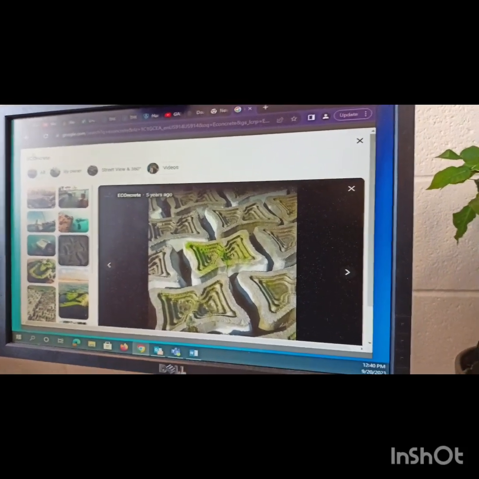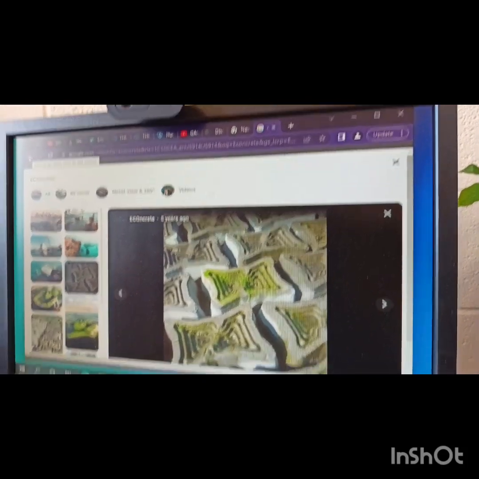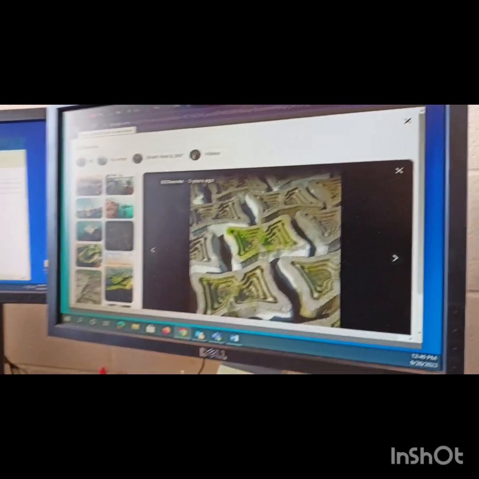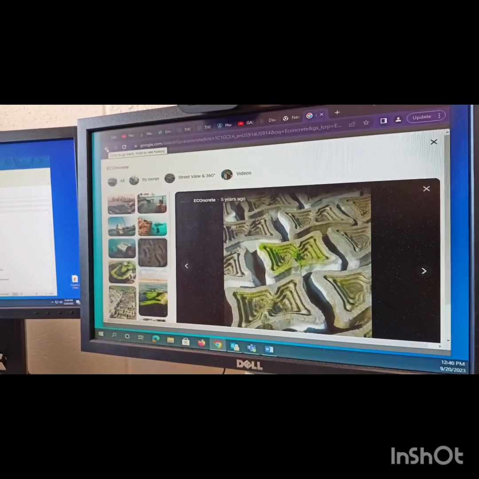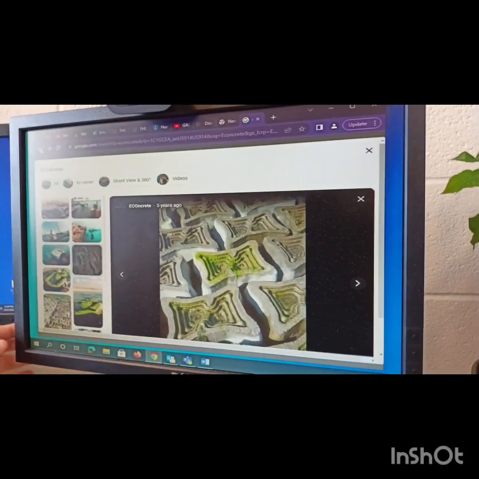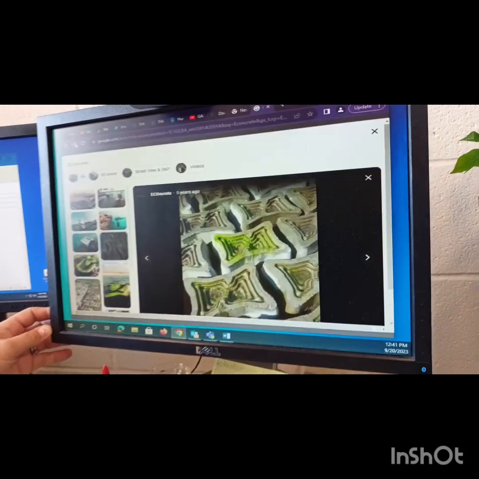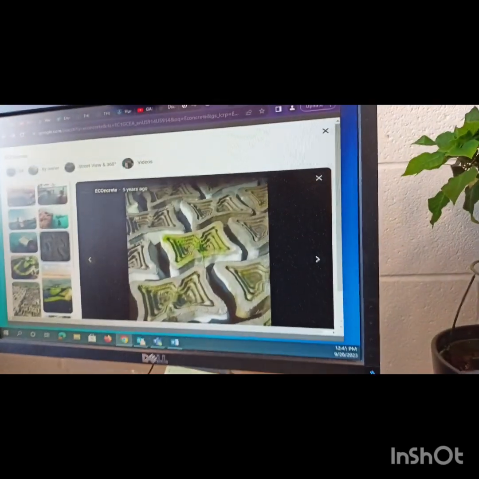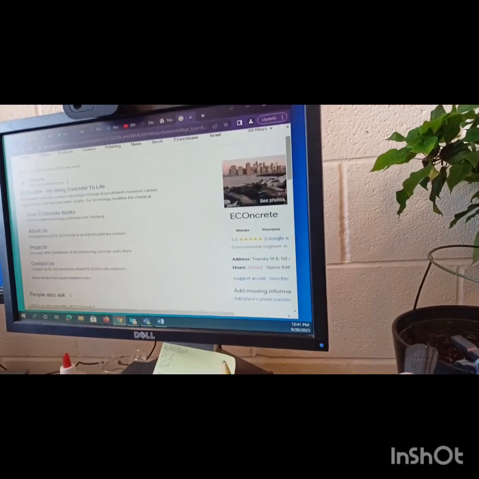The ones that we studied are on Randall's Island, but they also have them in other parks in New York. They're along the Bronx Kill, right? Actually, the ones that we studied are along the Harlem River. This is Econcrete. There are other companies, but this is the one that was making these. So why are they constructing these?